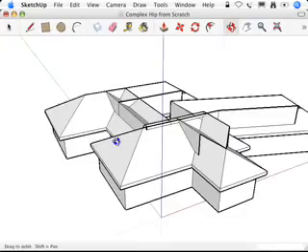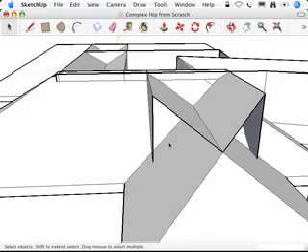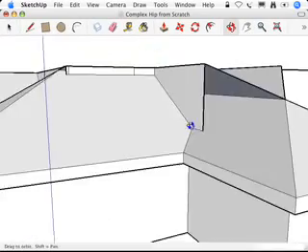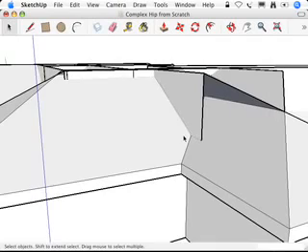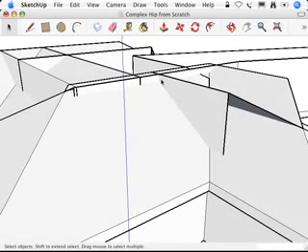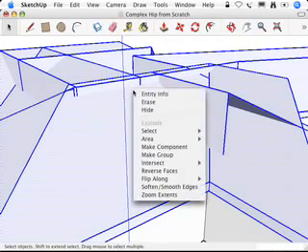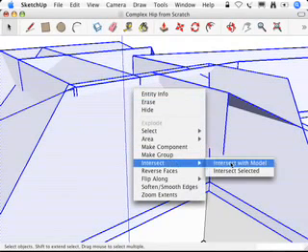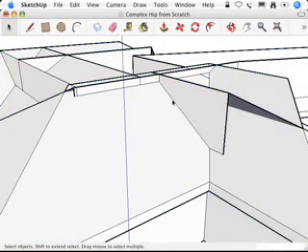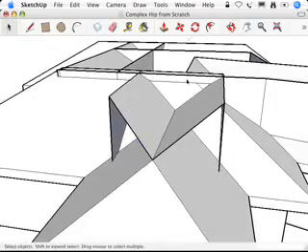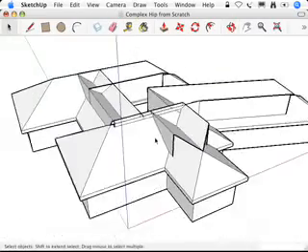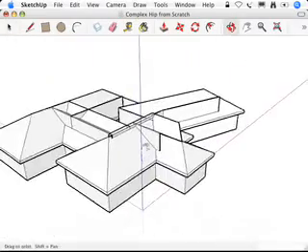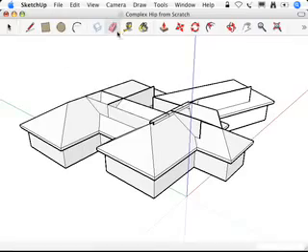Now what I've done is I've created edges everywhere that the roof planes were intersecting each other. So watch, if I deselect what I just did, you see how there are no edges there? What I want is to, 1, 2, 3, I triple click the whole roof, right click, intersect, intersect with model, and that produced these edges everywhere those faces actually intersect with other faces. Now from here on in, it is mostly tedium.